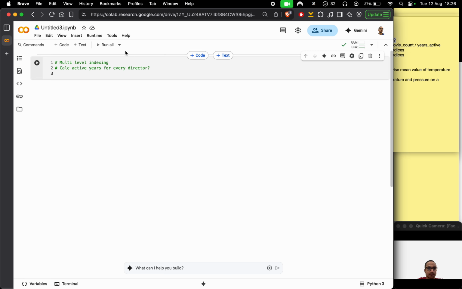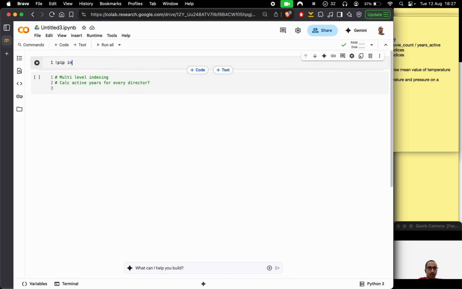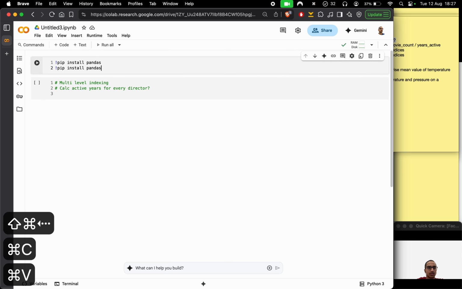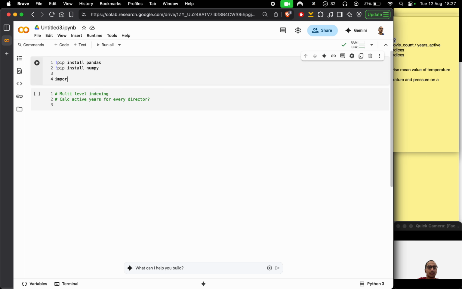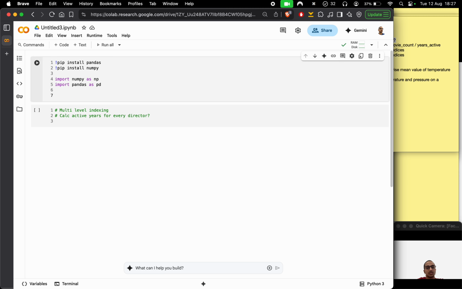Before that, let's do our usual ceremony. Pip install pandas. Pip install numpy. Then we will import numpy as np, pandas as pd, and we'll load the data as well.